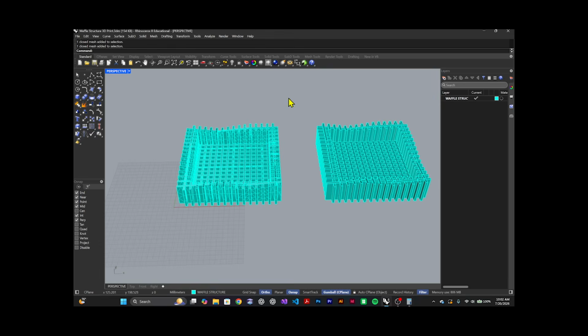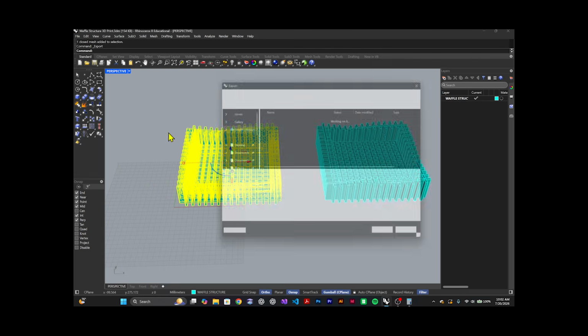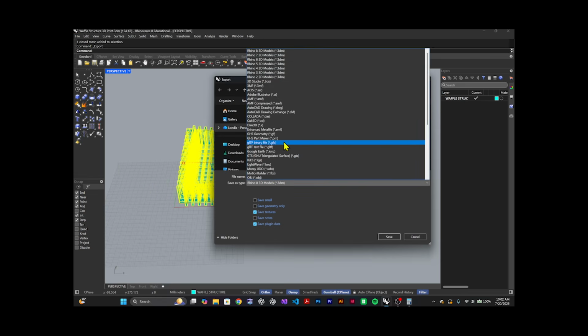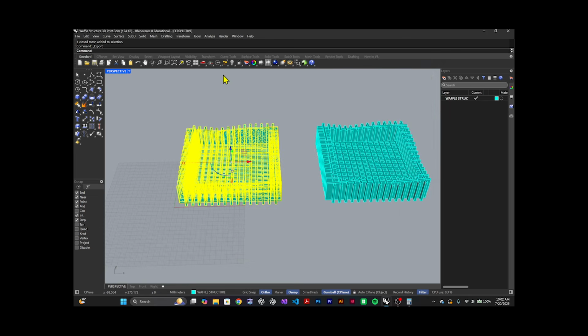Once you have this, we can select it and go to File, then Export Selected. This time we want STLs. It's an STL file. Then you can name it waffle structure 3D print and save it.